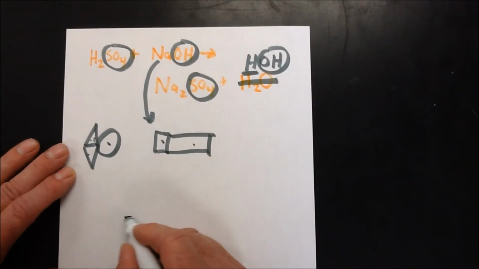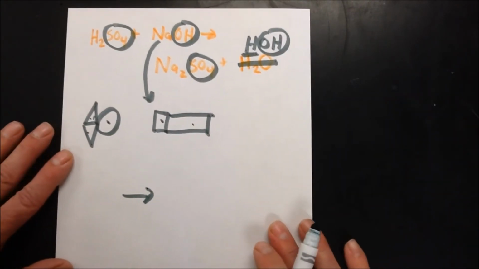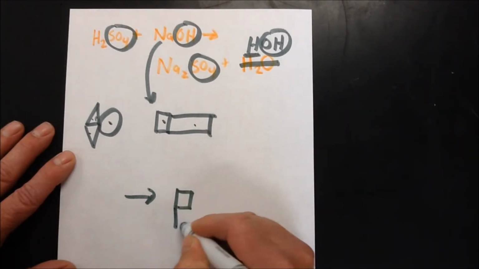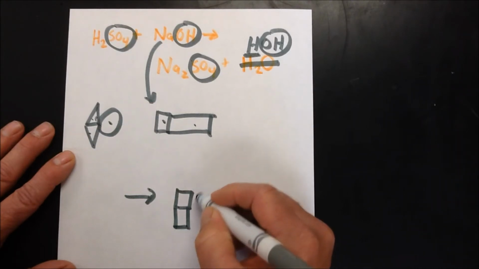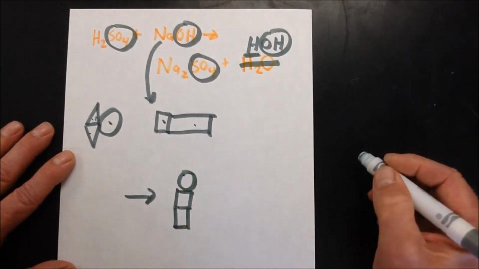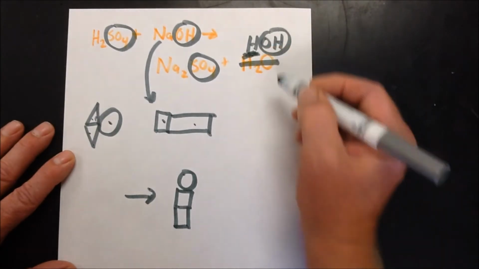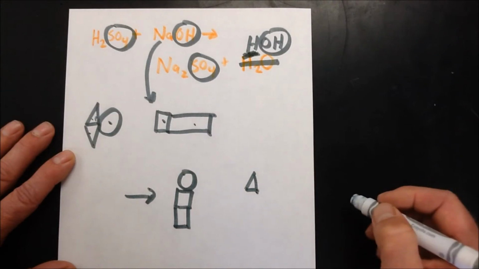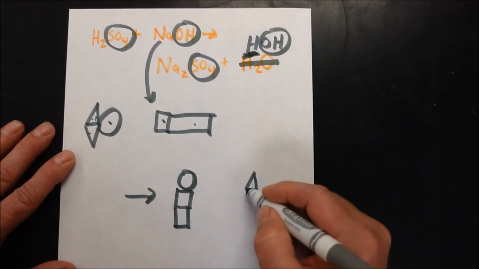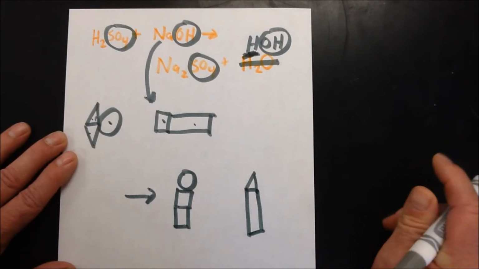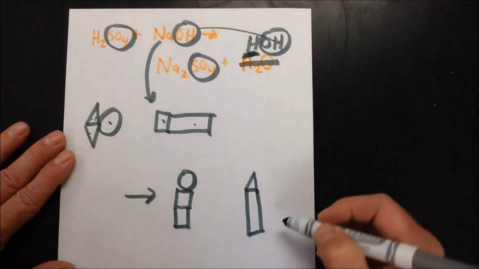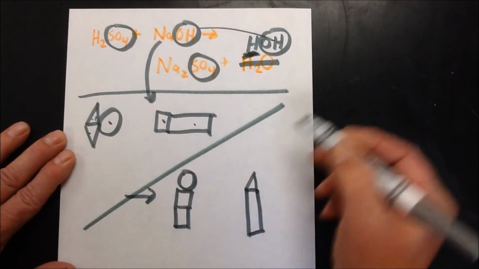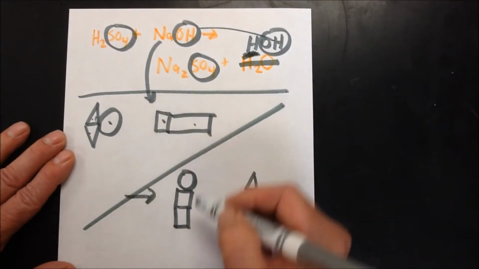All right, and since the products are down below, this one takes a little more space. I'll slide down here, and for my sodium, that would be the square. Going to be two of those with a sulfate, which was a circle. And now with the HOH, and this is where you have to be careful in the counting, I'm just going to use a triangle to represent the hydrogen, and then the OH I'm going to represent with the rectangle, treating that as the same polyatomic ion that we have. So clean this up a little bit, draw a diagonal through here. These are my reactants, these two things, and these are my products.